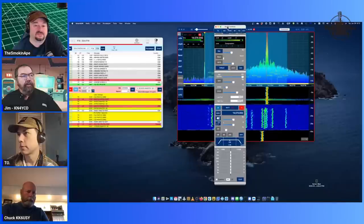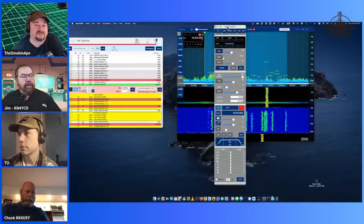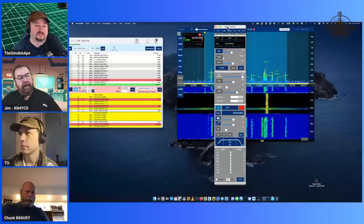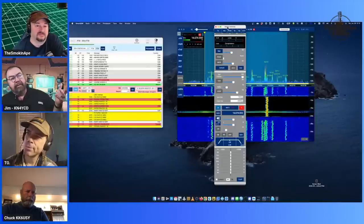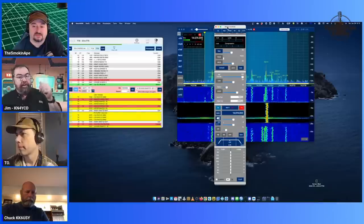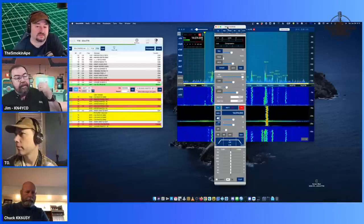A few things are a little different. For one, there's no ALC that I can find at this point. I've made FT8 contacts with it this morning on the Mac version, and yesterday out in the shop, which is where the radio's parked, with the Windows version.